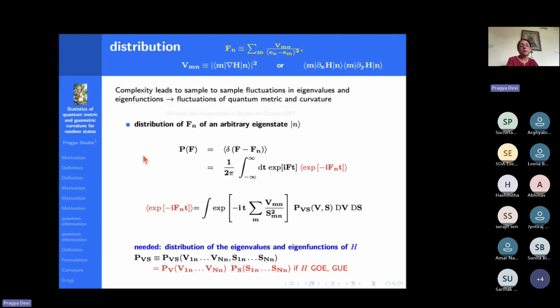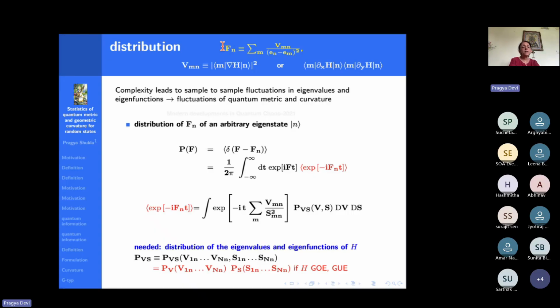For those who are mathematically minded, let me just indicate how you calculate the distribution of a property, let's say F, because now I'm talking about two properties. As I showed you, you can consider a property F written in this form, where V is arbitrary, and this is the level repulsion, squared level repulsion. Now, if V takes this form, it gives you the information about the metric trace. If V takes this form, then it gives you the information of curvature. So I'm writing it in the combined form.